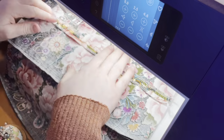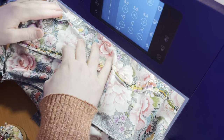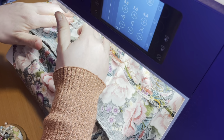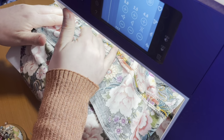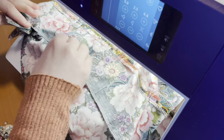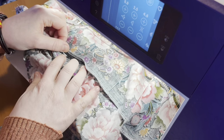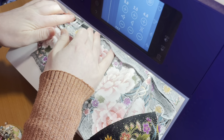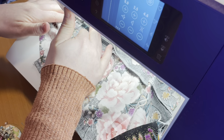And while I was behind the sewing machine and remembering, I'm just doing a little tiny top stitch on both sides of the gap, so in the center as well as that left side. So just a little stitch to keep the seam allowance in the middle separated and keeping it nice and flat. So just like that, there is my little gap, and I do still need to take this to the press, which I did do. So just keep that a little bit flatter by stitching that in place.